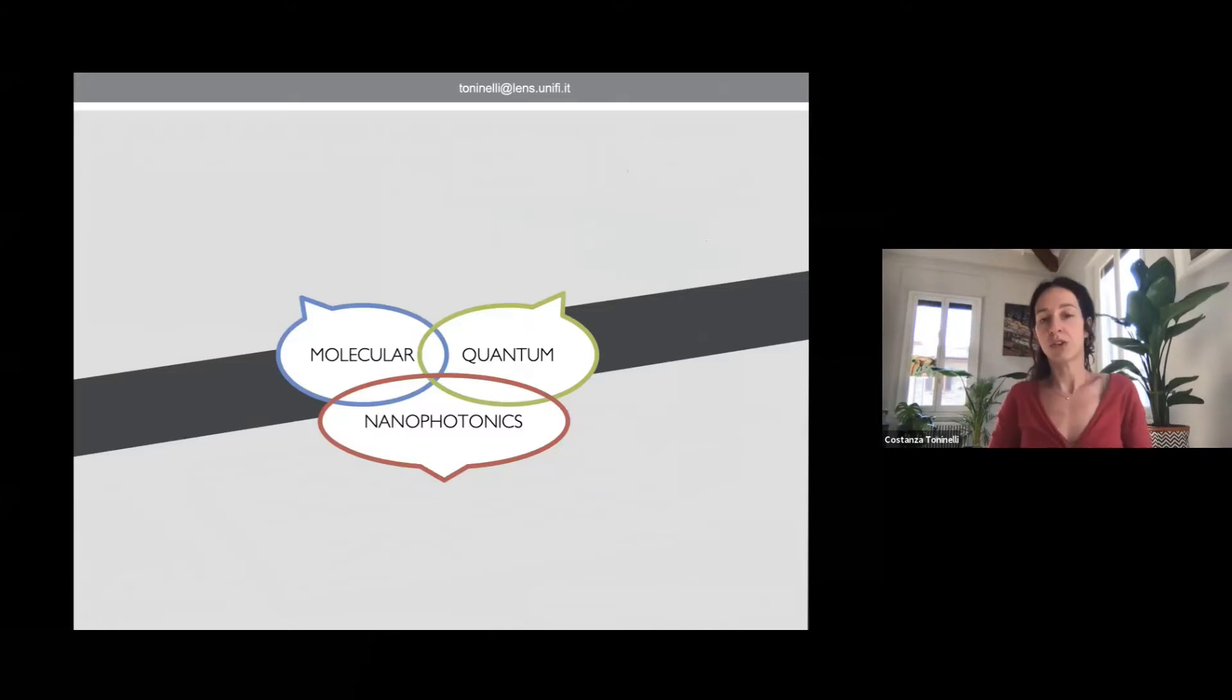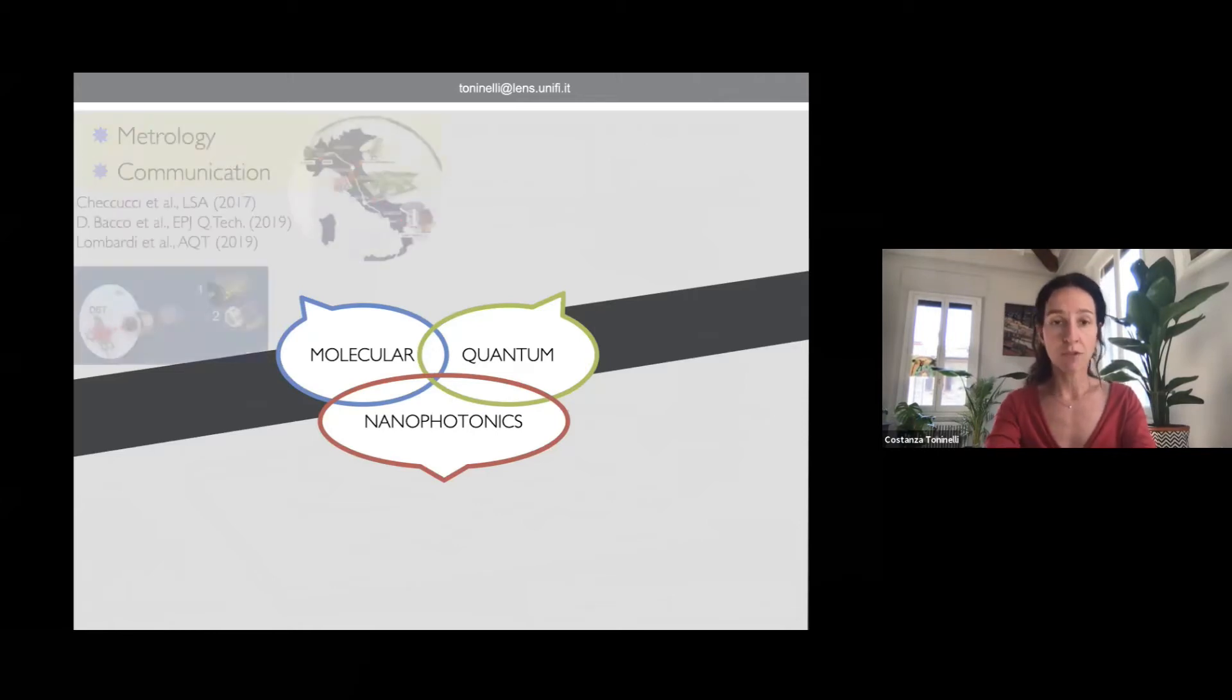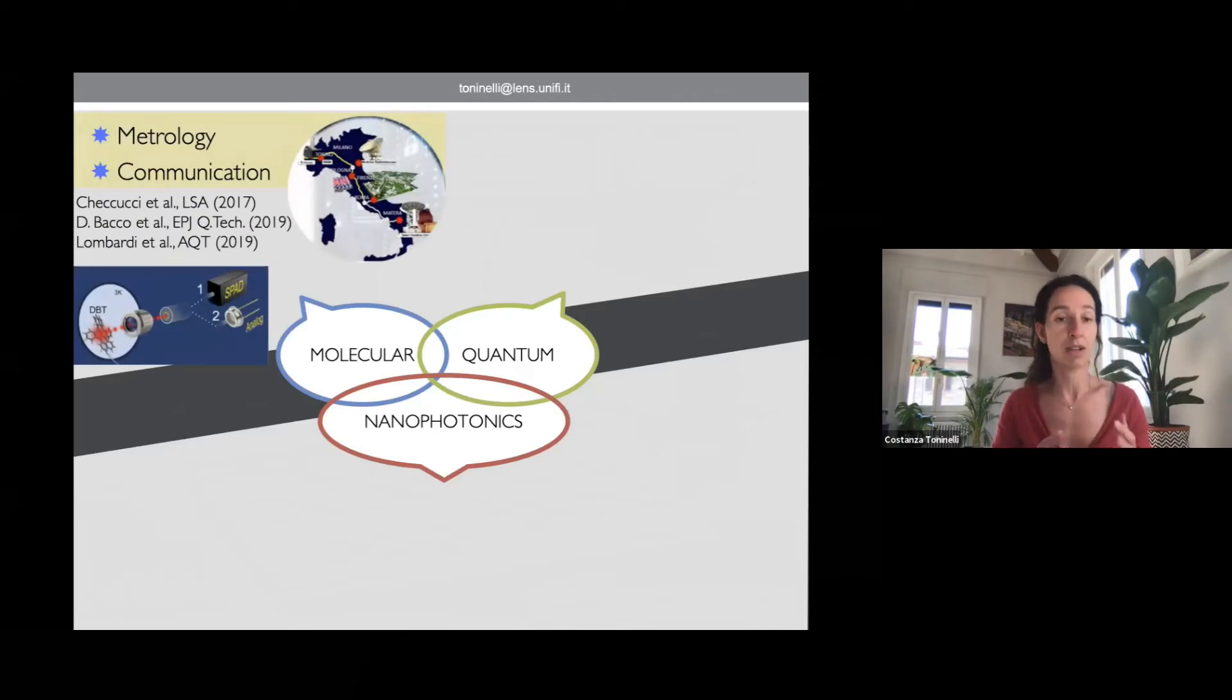The way we do this in Florence is through molecular quantum nanophotonics. Essentially, we believe that in the same way organic materials have played a major role in fields such as solar cell and display technology, they might be beneficial also in quantum optics, as long as we are able to work with single organic molecules and we can effectively interface them with the electromagnetic field. We have recently demonstrated that you can realize very efficient single photon sources based on single molecules that can be applied in quantum metrology. In this work, we were essentially using a molecule to calibrate a single photon detector against the primary standard for photon fluxes at PTB.